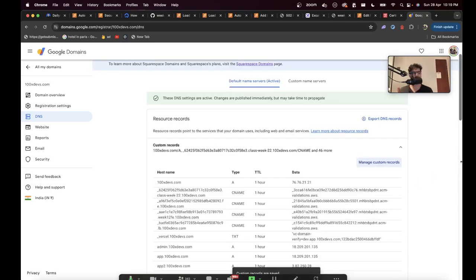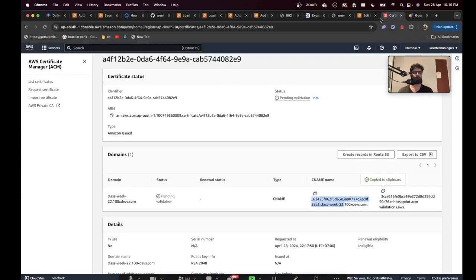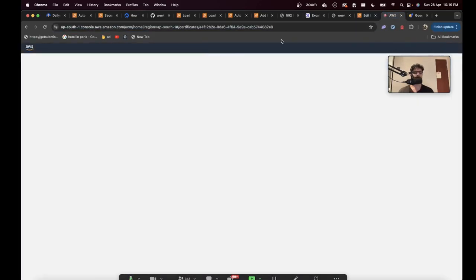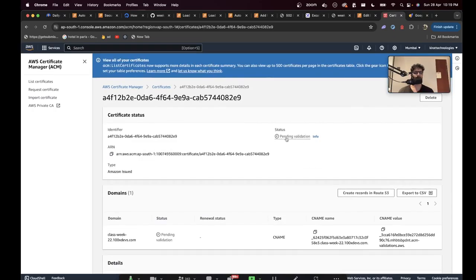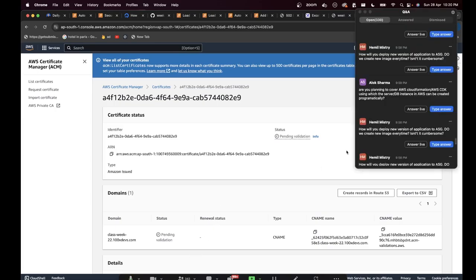And then AWS is like, sure, I will issue you a certificate. You have proved to me that you do indeed own this specific domain. Now, if you refresh after some time, this certificate will also get issued. Currently, it's pending validation. But if you wait for like 2 minutes, the certificate will get issued. And from there, it's a pretty smooth ride. Let's just wait for this to happen though. We'll look at Q&A until then.